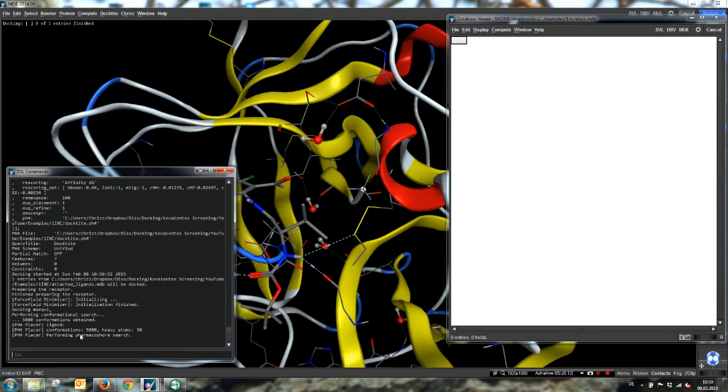And when it has found sufficient conformations, then they will be scored and the top 100 will be refined.